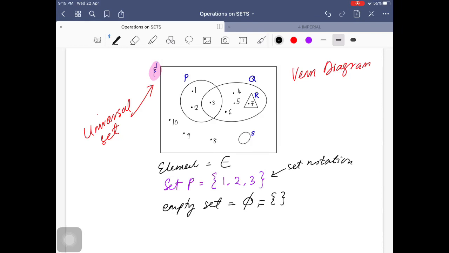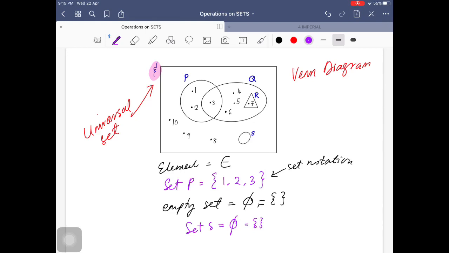You can see here we have set P, which has elements, set Q also has elements, and R also has elements. But as you can see here, in S we don't have any element. So it shows that set S is an empty set. You can use this symbol or a curly bracket without elements.